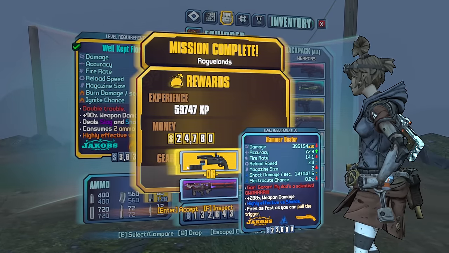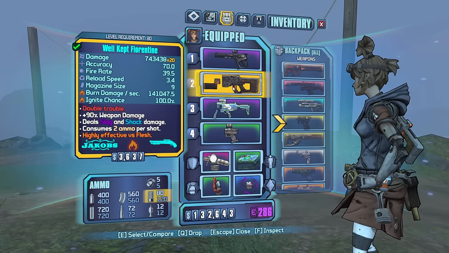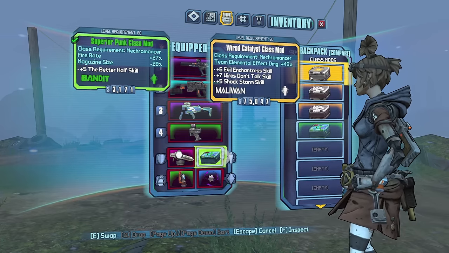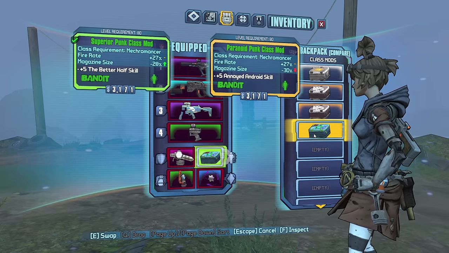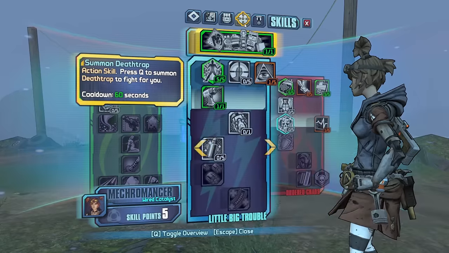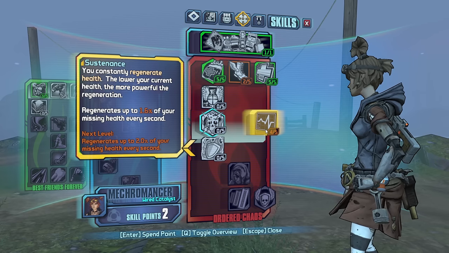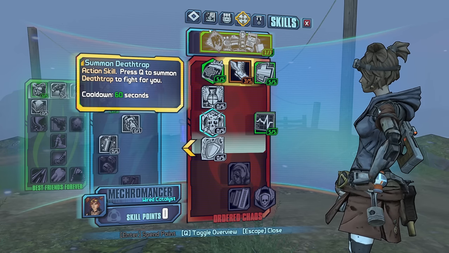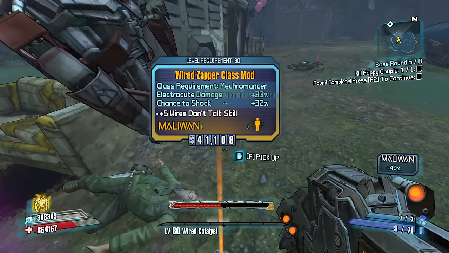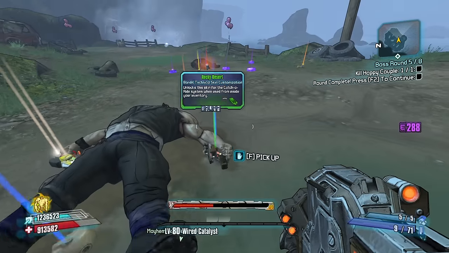What in the world's going on? This well-kept Florentine, are you kidding me? It goes crazy. I need to get a class mod that doesn't negatively affect it. Sure. Anything that doesn't negatively affect it. Let's go insight. I wanna juice this thing as much as I can. Let's go. That was a little bit of a one shot. I'm not gonna lie to you.